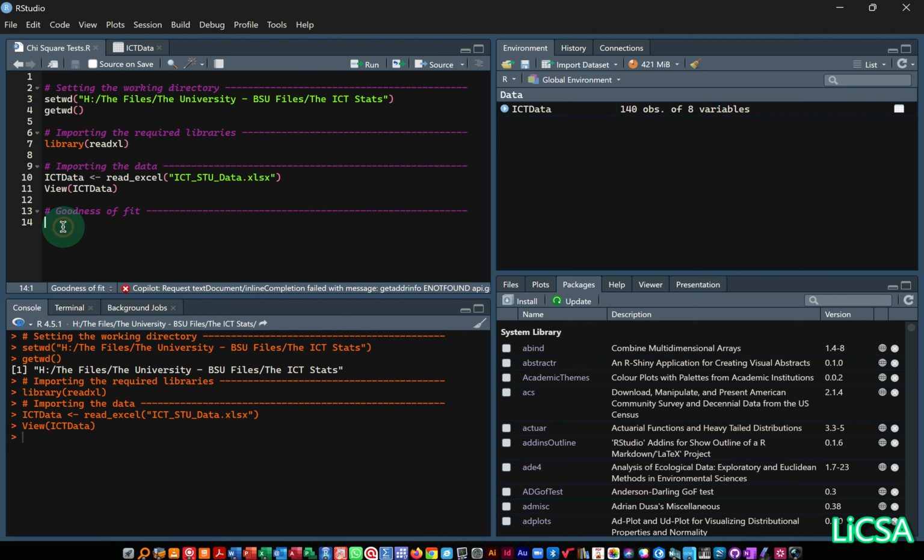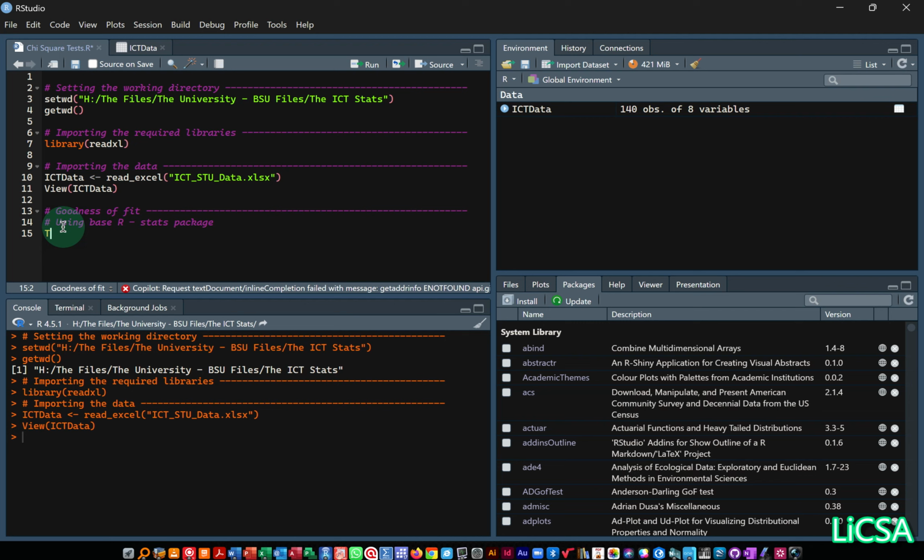So doing a chi-square test, I'm going to demonstrate 3 ways of doing it. I'll start with the basic one which comes with base R. So I'm just going using base R. And specifically, this one uses the stats package.